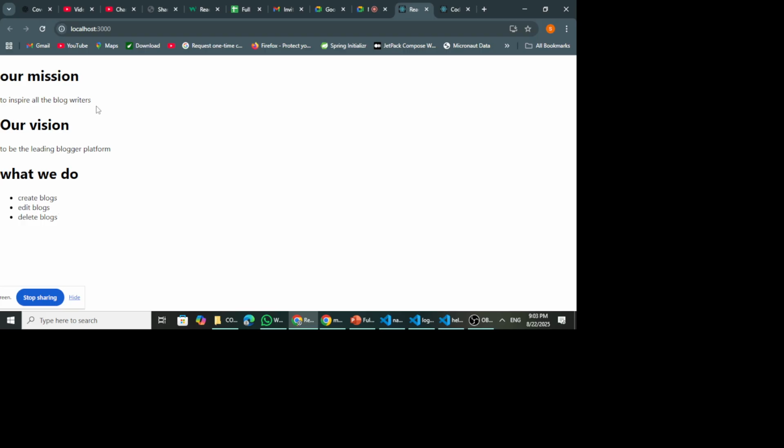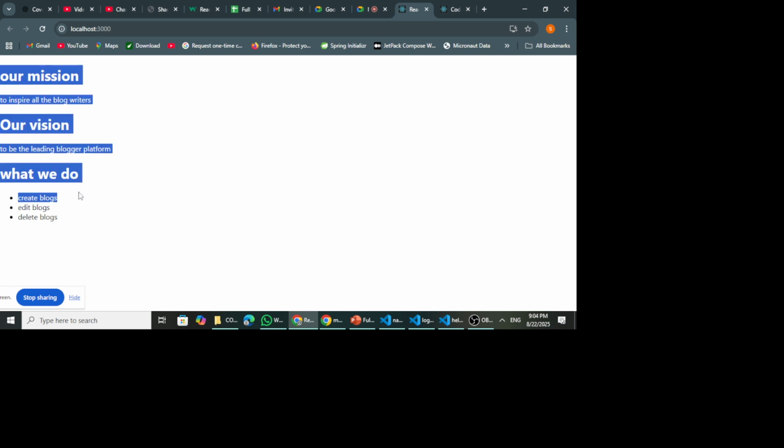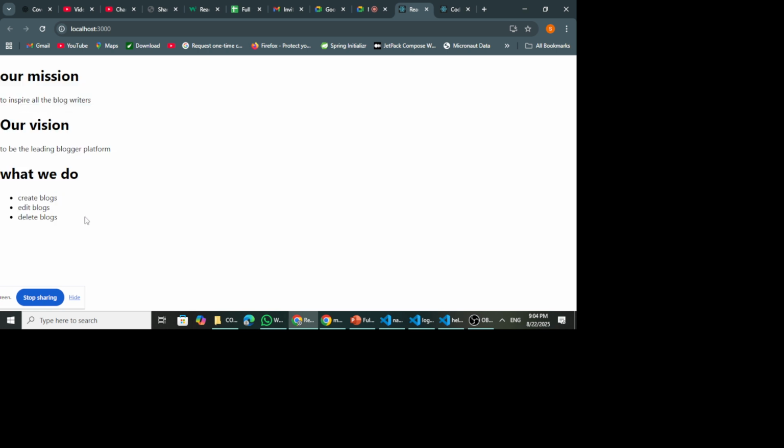Okay. So we've said that we have just created a simple component to represent the home page, and these are simple contents for our home page. But we can also create a component to represent a section within a page.